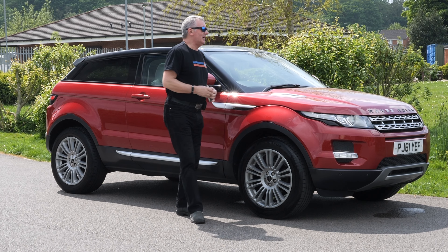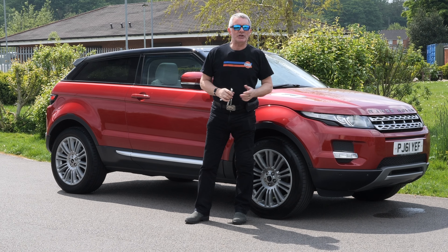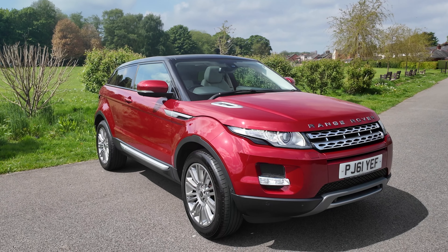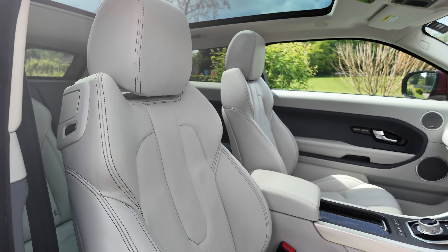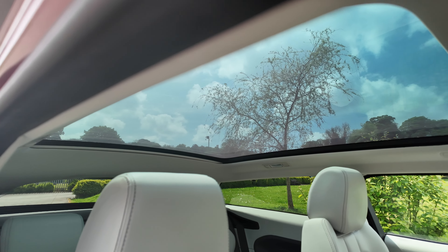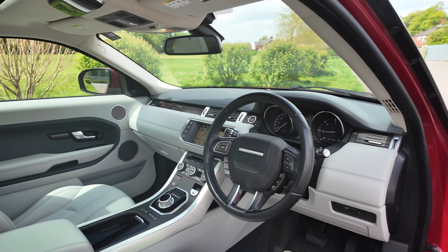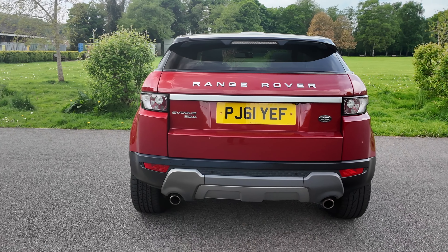Hi, my name is Barry Crompton. Today I'm going to show you around our Range Rover Evoque, then I'll take you for a ride in it. But first I'll tell you a little bit more about it. It's an Evoque 2.2 SD4 Prestige Auto, four-wheel drive, Euro 5, 2011 on a 61 plate, has done 60,243 miles, with a 0-60 time of 8 seconds and a top speed of 121 miles per hour out of a four-cylinder 187 brake horsepower 16-valve engine.